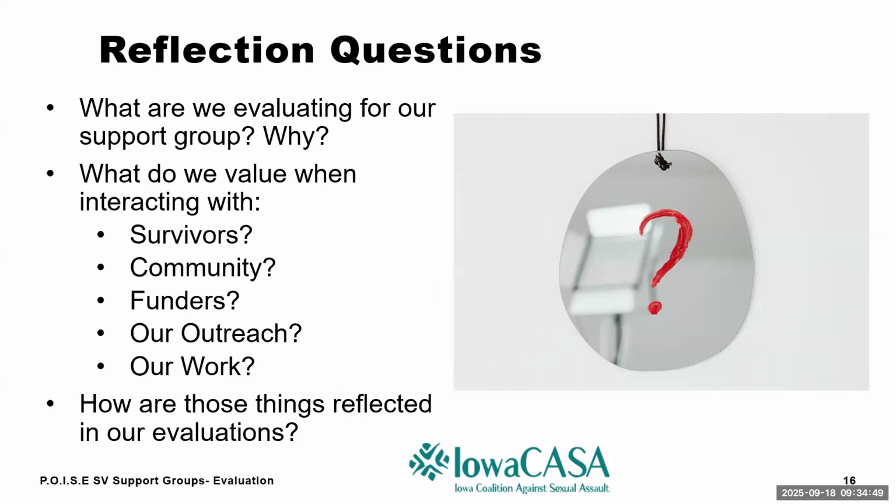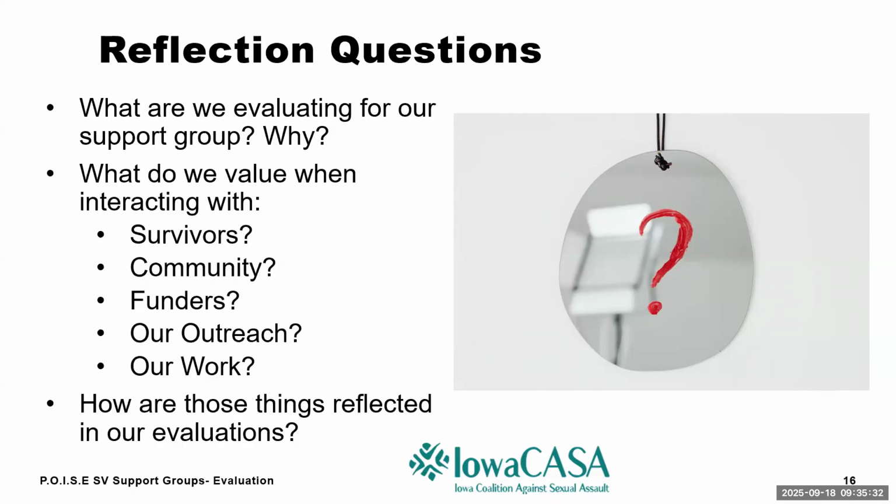So with that in mind, I invite you all to review the evaluations that you do in your programs, but more specifically that you're doing in your support group. Using these questions, think about and look at and bring your evaluation and think about what story does this evaluation tell about our program? From this evaluation, what does it seem like we value? What isn't shown in this reflection of our support group? Like what values aren't being shown? How do our values regarding these groups within our work reflect in our values and what's missing from those different reflections?